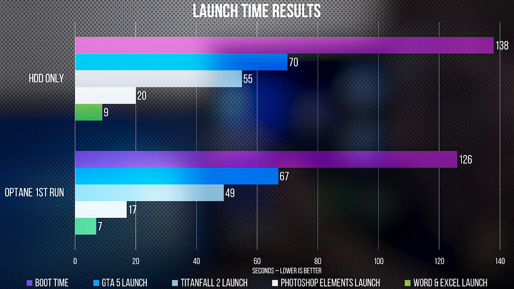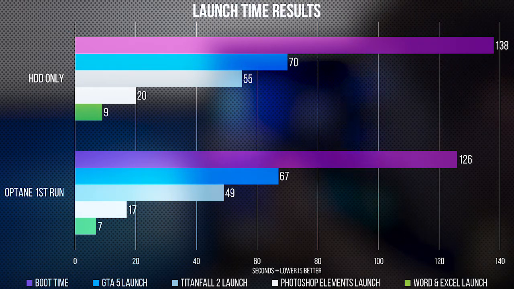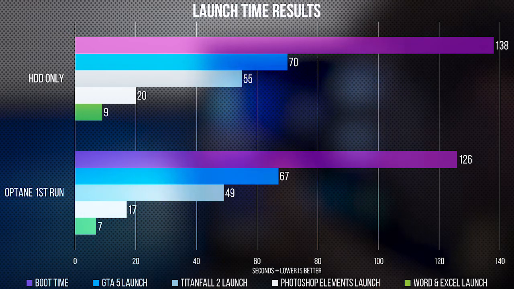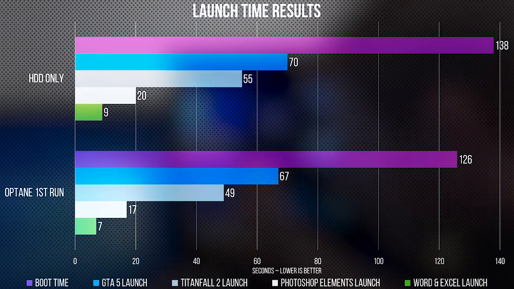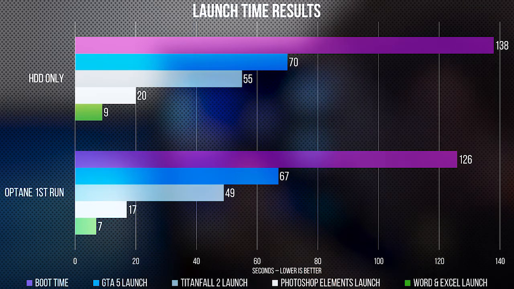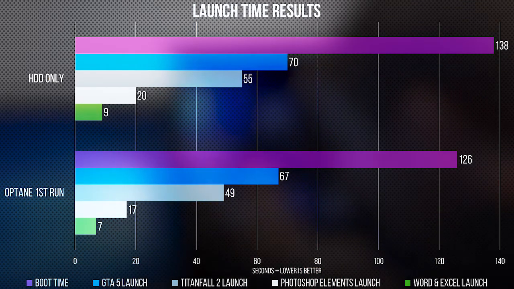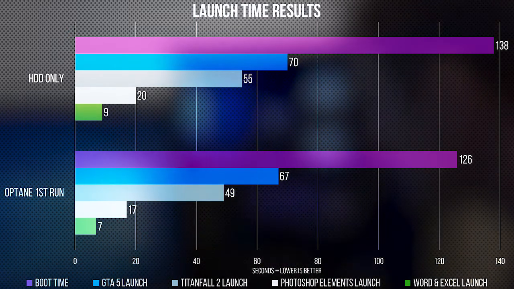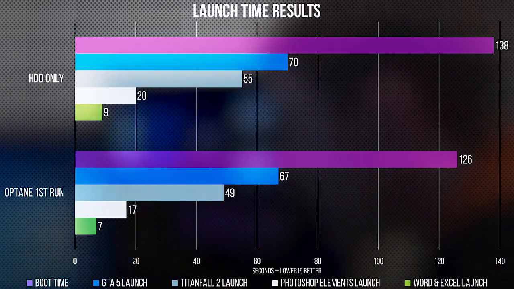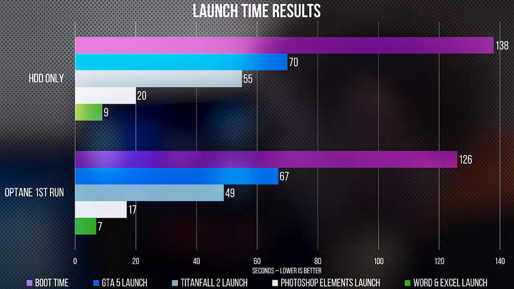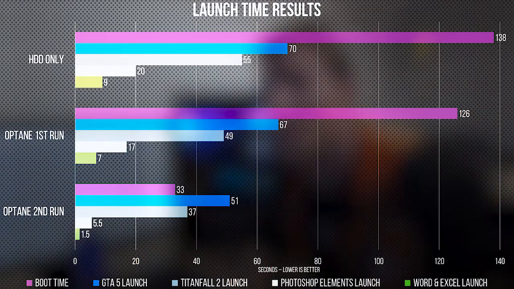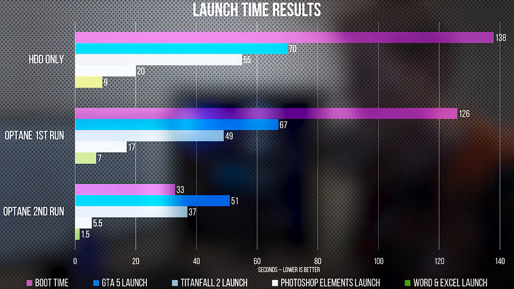And hypothesis confirmed. It is marginally faster, but there's also significant variance once you factor in waiting for all this crap to load up when you boot up Windows. And for that matter, this is true for everything we ran after initially installing the Optane memory module. On the second run, now we're talking.